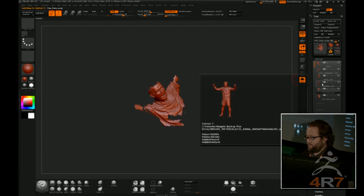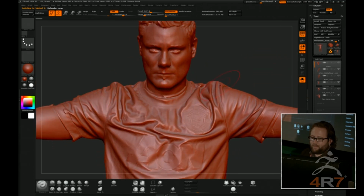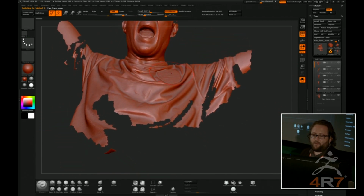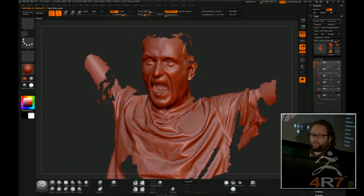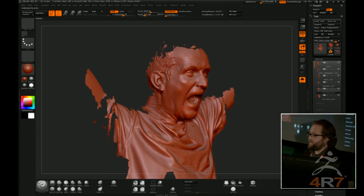That was, I believe, the EVA. No, excuse me, that was the spider that we got, I think. I think that was the EVA. So this is Andy Hall. This is our high detail scan. Like I said, the high detail scanner is really better for small details like faces and hands. Not really good for overall coverage or things where someone's not going to be able to hold a pose for very long. So you can see we got a great expression, but we didn't get the rest of the body because he wouldn't be able to hold it, and it was going to take a long time.